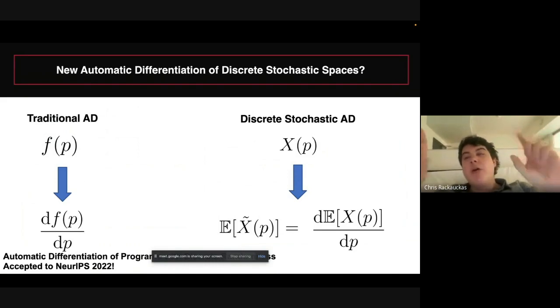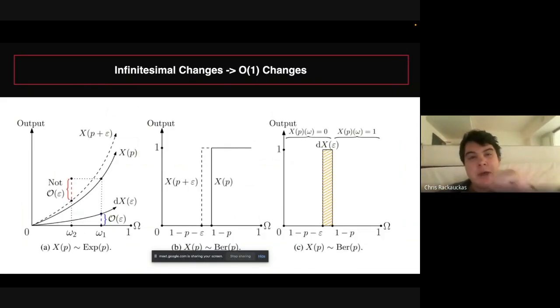There are some ways that people have looked at in the reinforcement learning literature where they try to do continuous approximation and such for the derivative. But this is really just saying, if I have a stochastic program, can I build a new stochastic program that has properties that are matching the derivative? And this is a nice generalization that gives you some very nice properties.